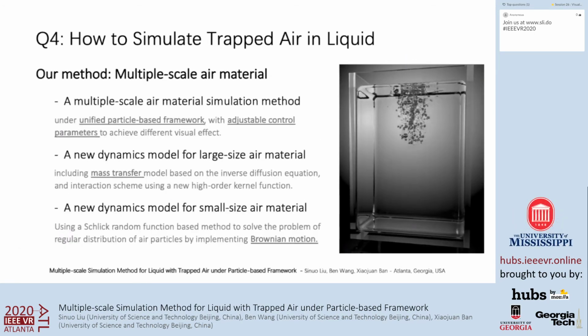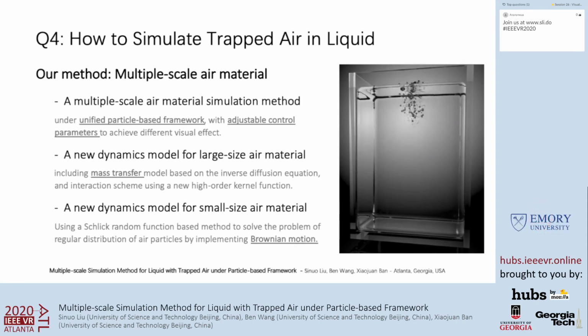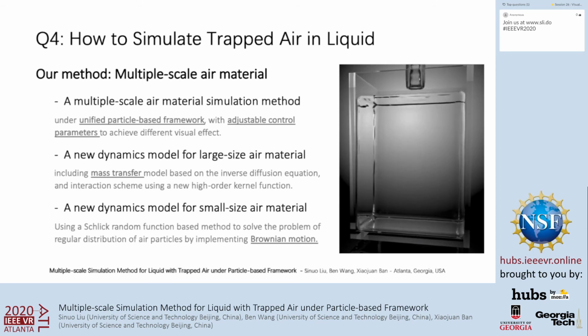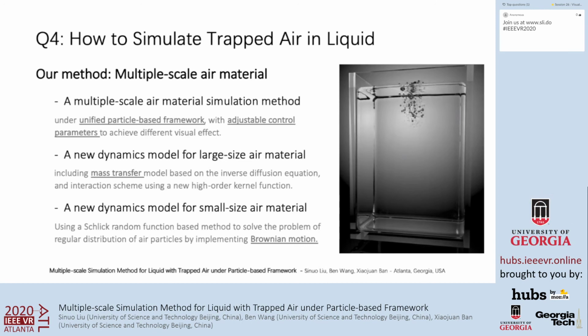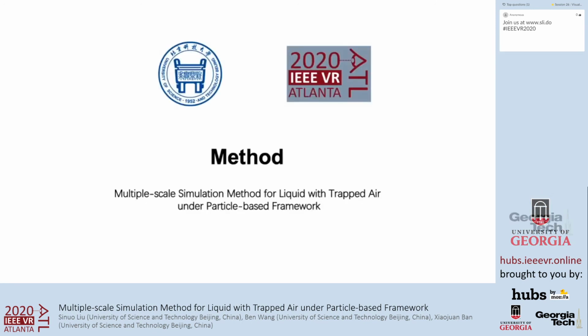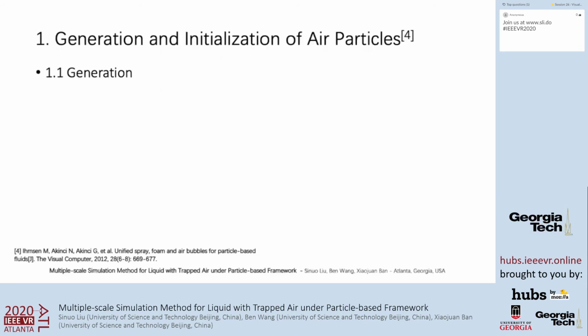Therefore, we propose a unified multiple-scale air material simulation method for particle-based fluid. For large-size air material, the mass transfer phenomenon is described based on the inverse diffusion equation, and the interaction scheme is improved using a new high-order kernel function. For small-size air material, we improved the velocity update function to get a better result, and the Brownian motion is added to solve the periodic distribution problem. Next, I will illustrate our method in detail.